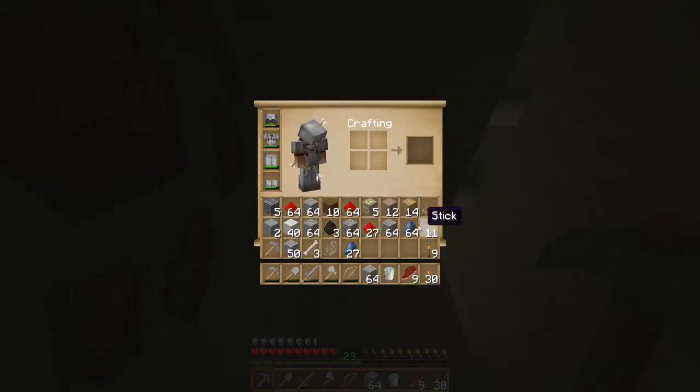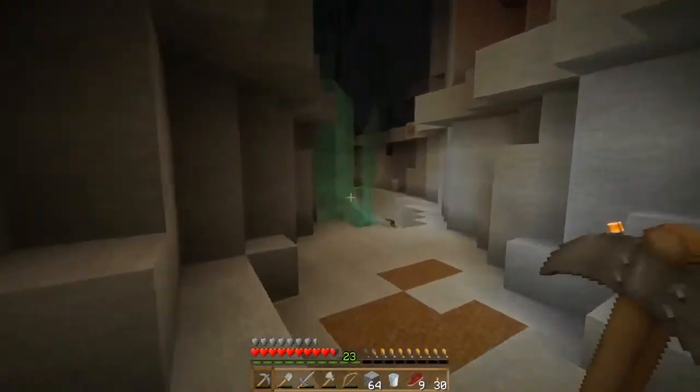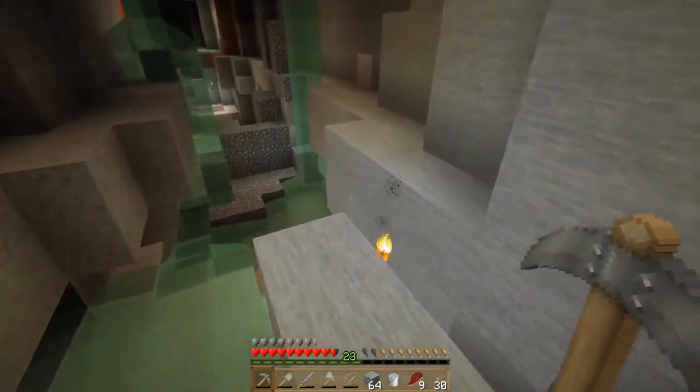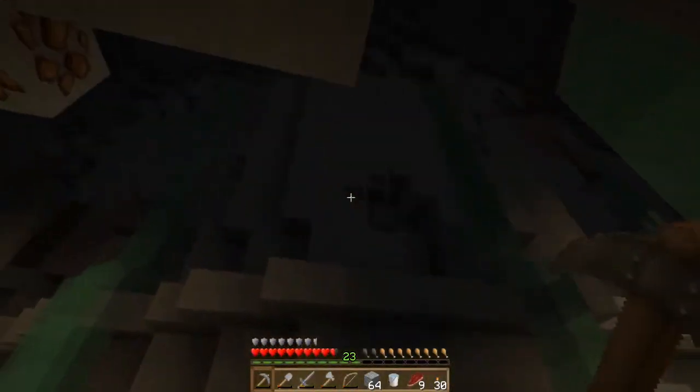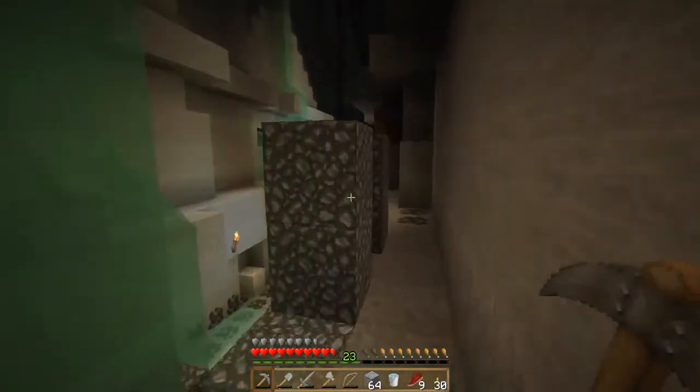Gosh damn. Here we go. Oh my god, stack and a half. Stack and a half right there. That's crazy. So, anything on the sides? I need to be careful. No, doesn't look like it. It looks like a little cave up there.